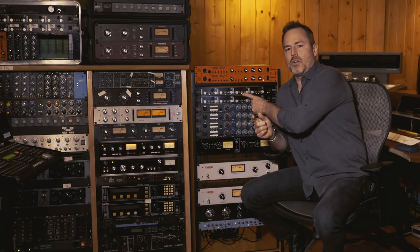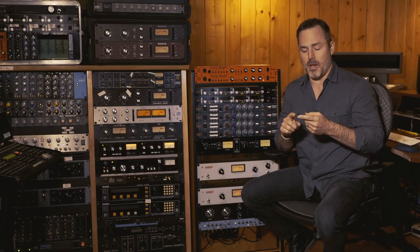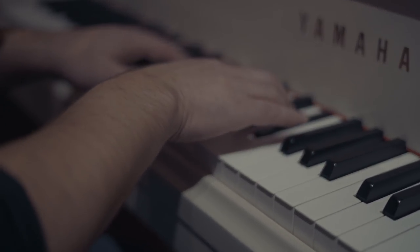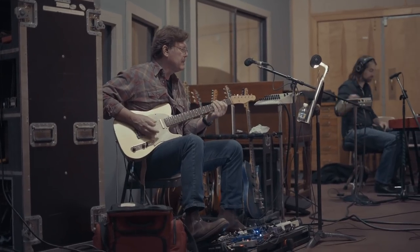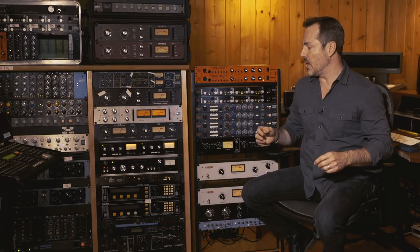It's still transformer based, so everything sounds big and grand and glorious and all that good stuff, but you can add up high numbers of track count on this guy and they hold hands well because of that focus that I was talking about. So we're talking about things like piano, extra synthesizer and keyboard passes, Whirly, B3, acoustic guitars, mandolins, banjos, electric guitars, a lot of track count in a lot of our productions.